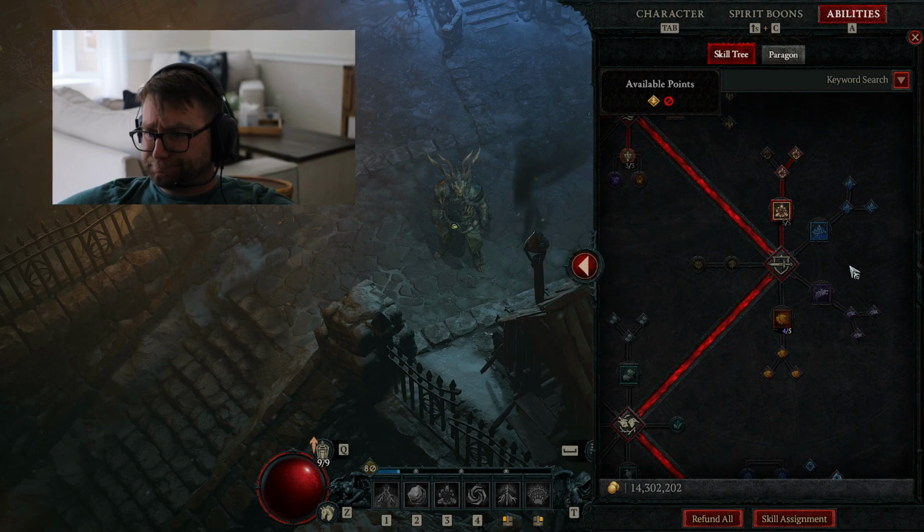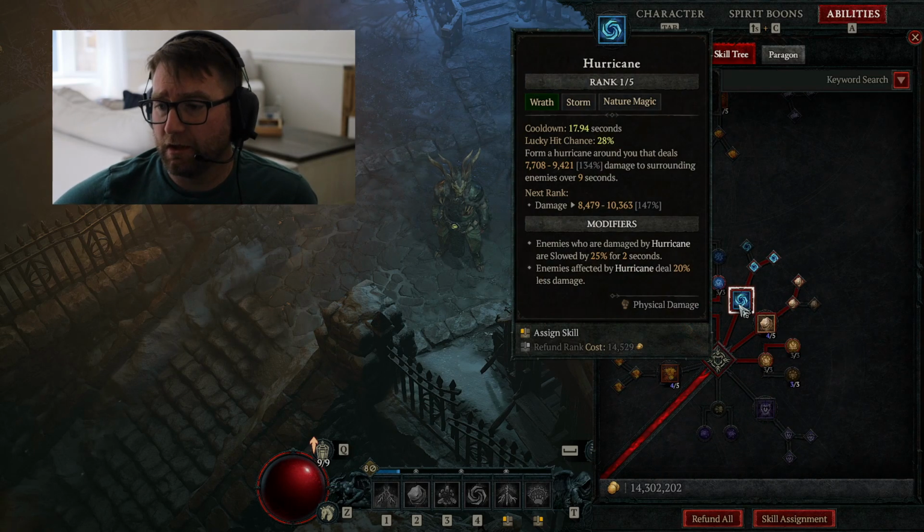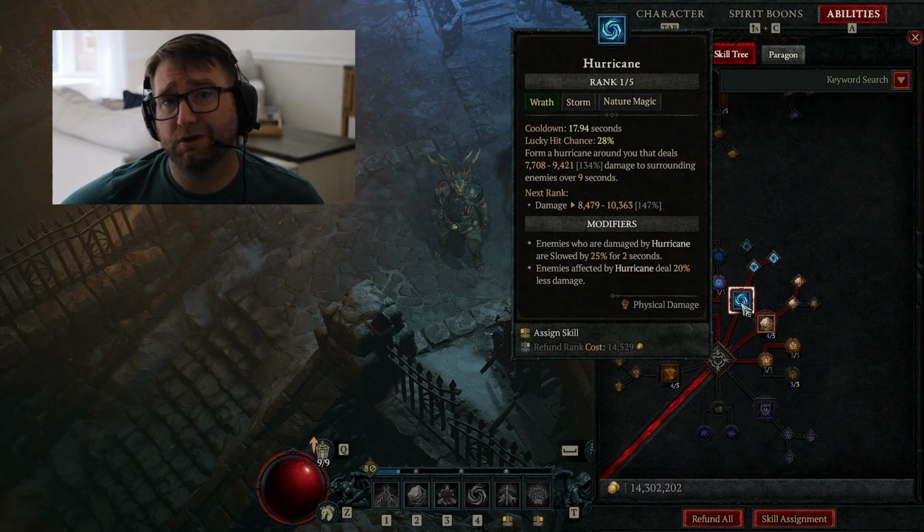And then when we cast Bulwark, I'm also getting 18% base life as Fortify, which is just a nice passive bonus to that ability. From here, we're going to skip the companion skills. We don't need them for this build. We're going to go down to our Wrath skills, where we're using 2. First one we're going to talk about is Hurricane, which is a storm skill. That's why I'm using it.